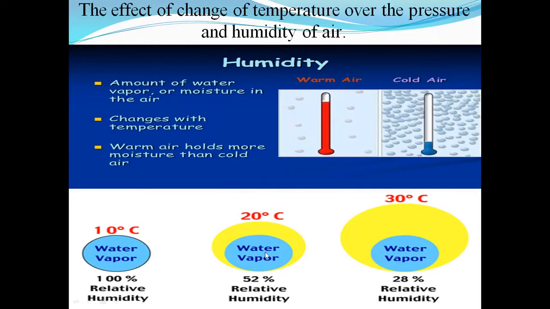Here there are three considerations in the second picture. Here the surface or container has a certain volume, but the amount of water vapor contained in it is small, so the relative humidity is less. Here, at 50% relative humidity, the water vapor covers 50% of the whole area. And here the whole area is covered by water vapor, so we say 100% relative humidity. If the water vapor covers the whole area, it is 100%; if 50% is covered, it is 50% relative humidity; if 10% of the whole area is covered, it is 10% relative humidity. It's very easy to understand.